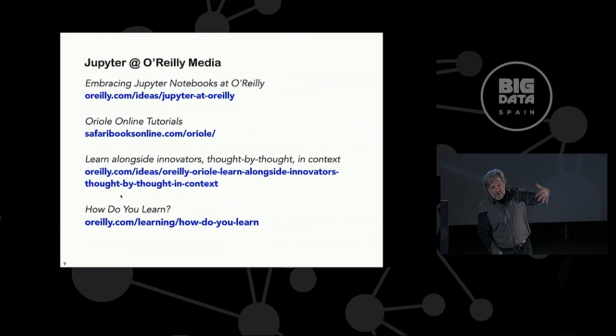At O'Reilly, when we have a conference, you go into a tutorial, maybe there's 200, 300 people. You might spend 20, 30, 40 minutes setting up your laptops to get all of the software needed for that tutorial. And if the tutorial only lasts for 2 or 3 hours, you've burned a third of the time just setting up libraries. And we kept seeing this over and over, that there was a lot of time wasted.